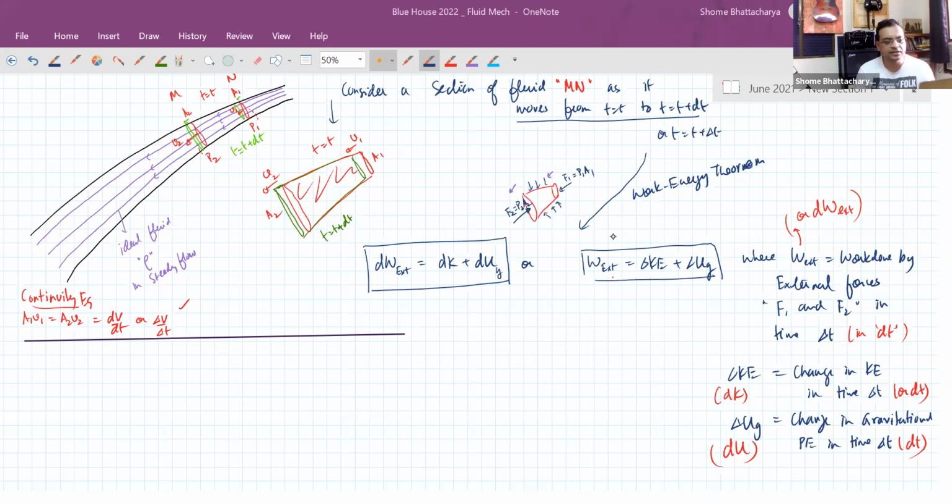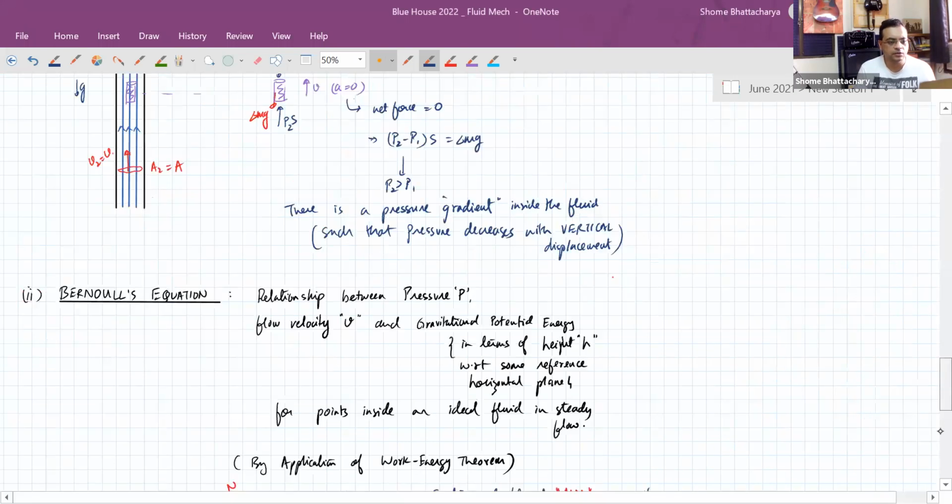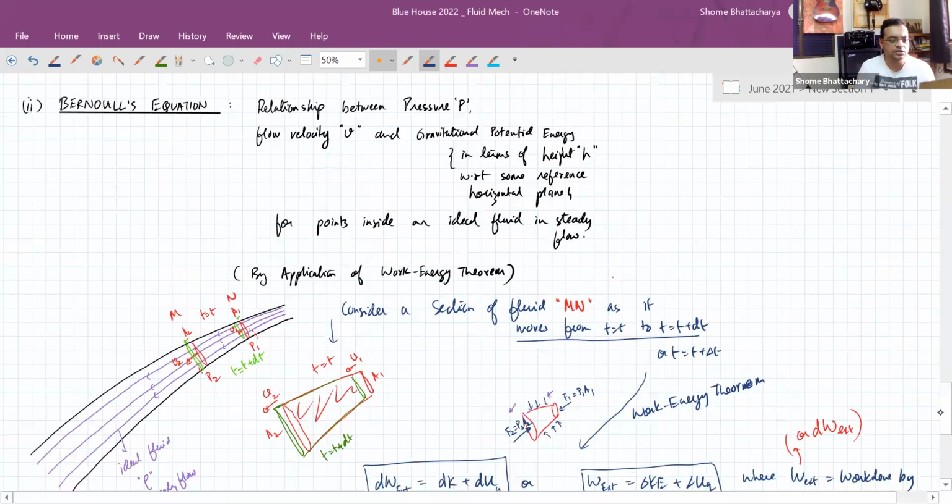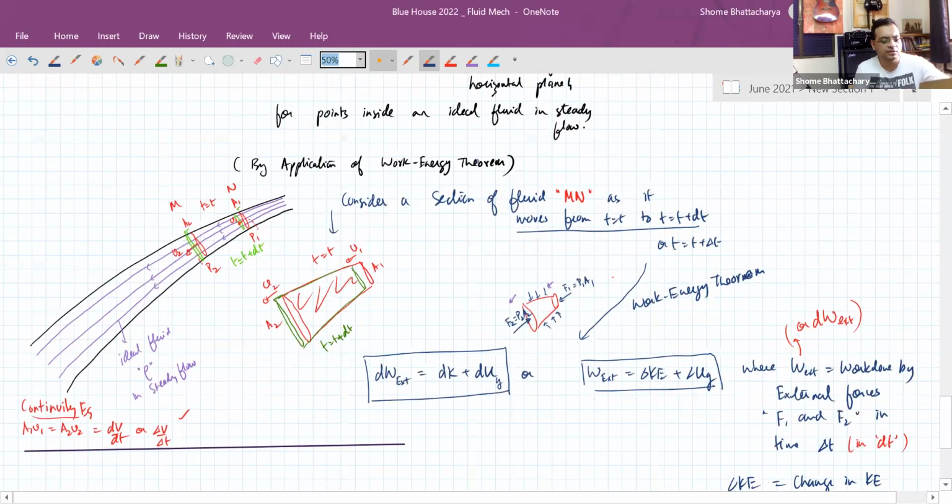Anyway, Bernoulli's equation will finally give us the answer to not only understand how the pressure varies, but also the numerical formula for that variation of pressure. So just hang on a little bit. By the time we derive Bernoulli's equation, we'll be able to understand the exact relation. Okay, Tanish, I'm just skipping up for a moment. What is the basic idea of Bernoulli's equation? It is the relationship between these three things. Now, how we'll develop that relationship, that's coming up below.